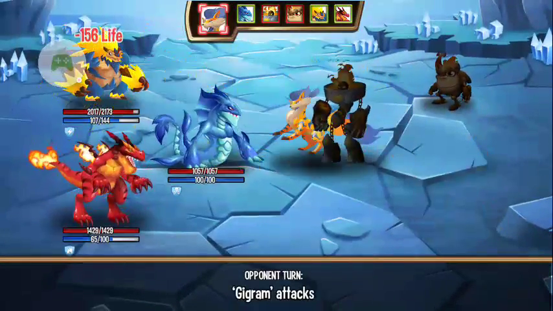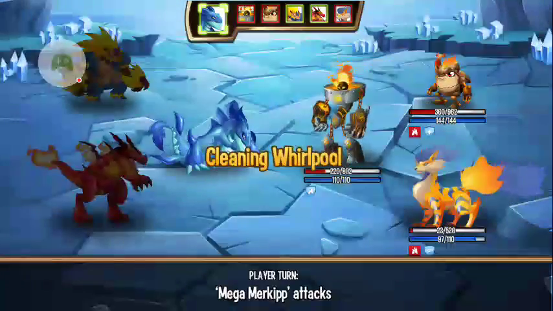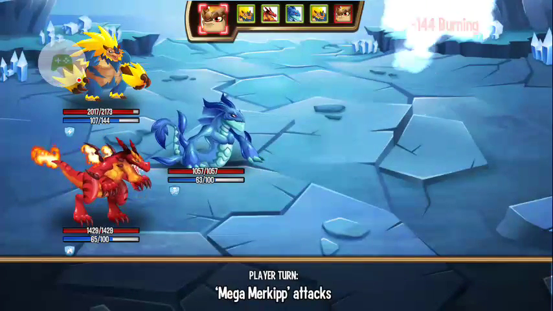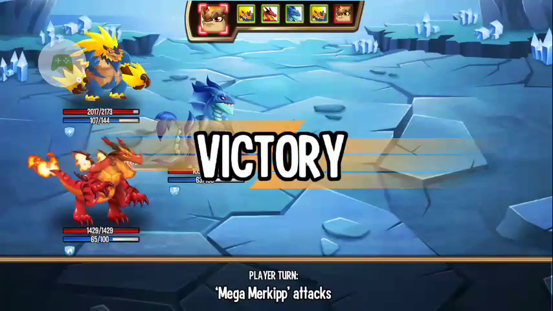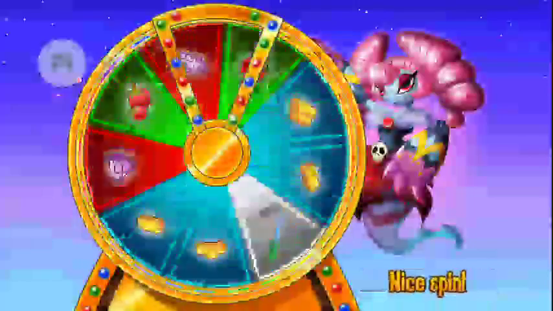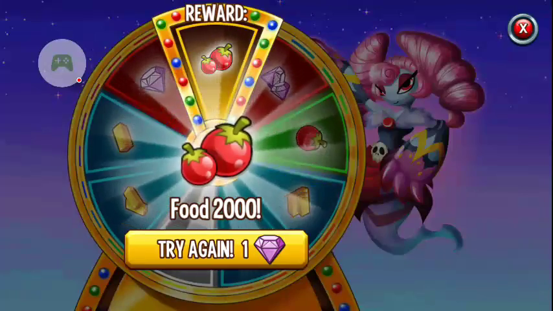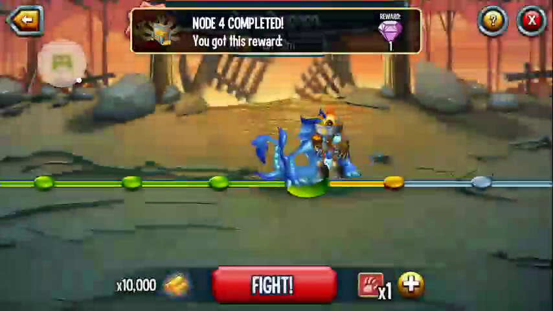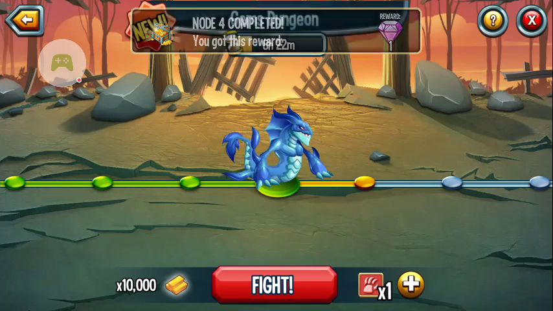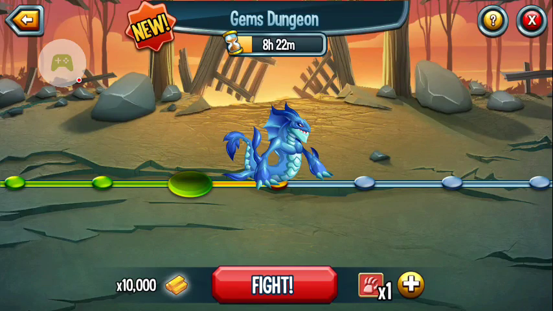So many of these monsters have their own abilities and whatnot, and it's really cool. Cleansing Whirlpool. Oh yeah, I took out those two. And I just took him out. Victory! Oh yeah. I won like a boss. I'm MLG boss. Ooh, cool, I got more food. I'm gonna go feed my Merkip. I got one gem out of that entire stinking battle.